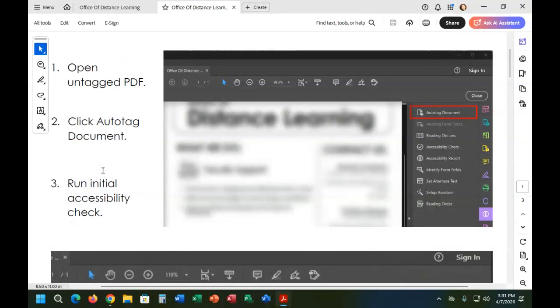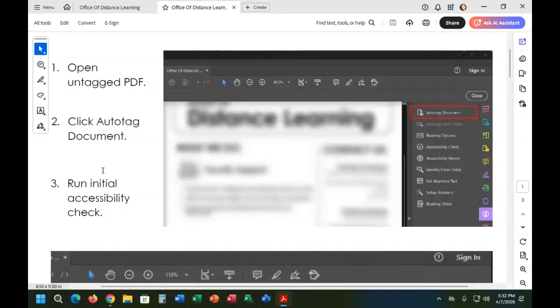You can first auto tag the document. Auto tagging just tries to best guess what's the heading. It's not 100%. It's good for text, but especially with figures with captions, you still have to manually go through it, and oftentimes it does not get the hierarchy right, which we will talk about in a second.